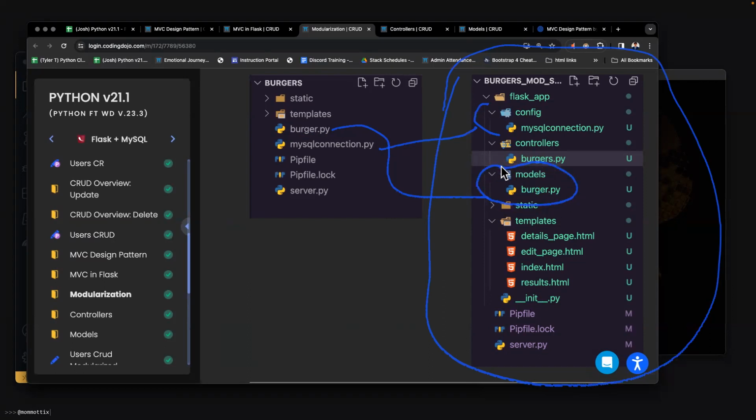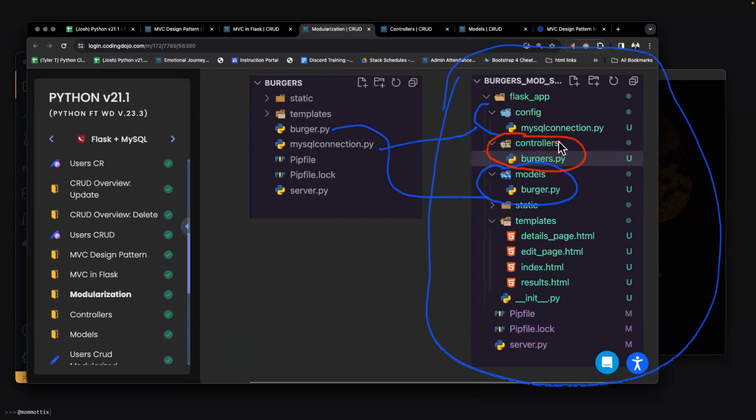According to our analogy, what does our model do? Our model is the person that goes into the refrigerator, works in the back, talks to the backend, talks to the database. So this person's talking to the database. Now we have our new player here. Remember, this is our controller. This is the person receiving the request: I want this sandwich. So this person receives the request, and this is a different file. Do you see how it's burgers.py? It's different than this burger.py.